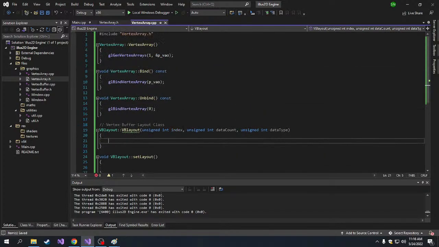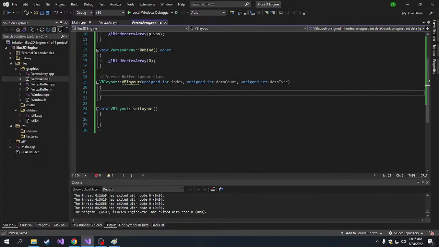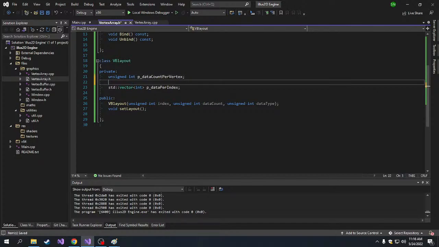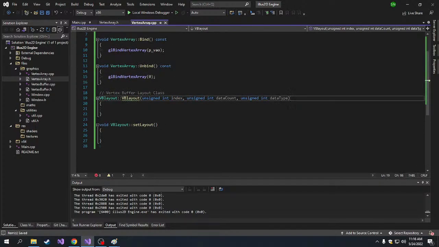Vertex buffer layout. So how do you actually get into it? So we have this index right here, and I think I'll probably just keep track of an index as well. Unsigned int indices. No, I think okay, indices makes sense. Unsigned indices, and I'll set all of them to 0.